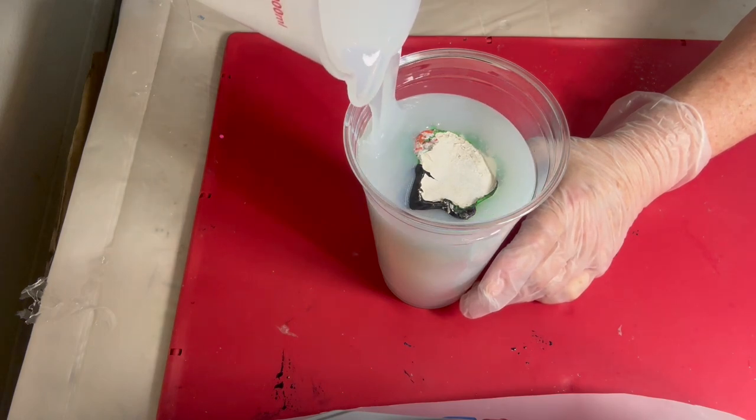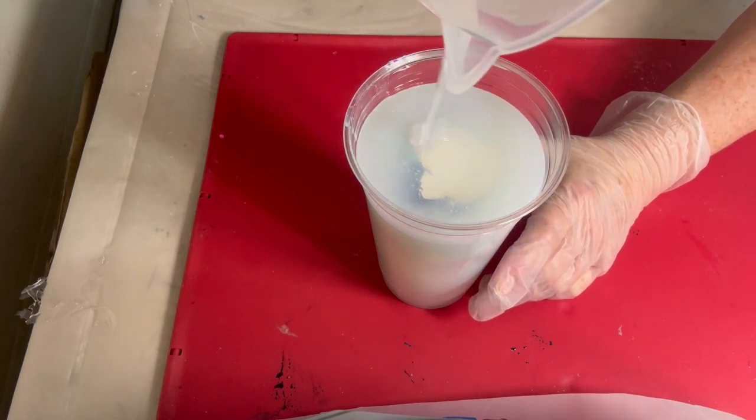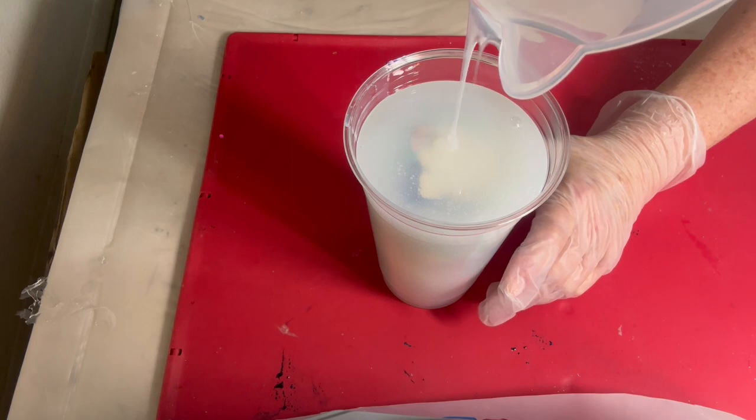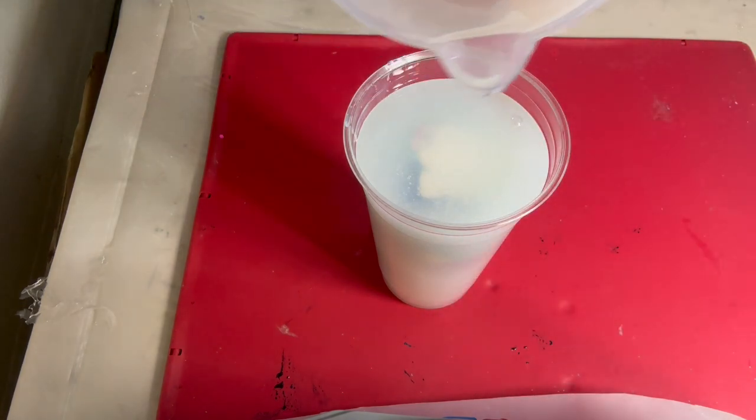And I got just enough. Look at that. Just enough, y'all. Man, I got lucky. So lucky.